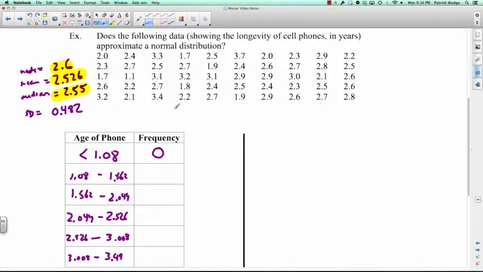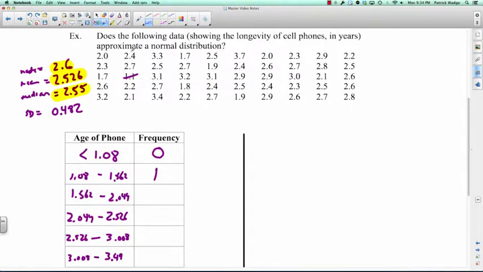and if I count those, I get 0. I'm going to do this fast. I'm not actually going to do this, but what I would do, and I'll just do this one right here. Here I'm looking for all the ones between 1.08 and 1.562. I only go to one decimal point here, so that'd be from 1.1 to 1.5. So 1.1 to 1.5 there. And that's it. Okay. Then I'd look from the ones that are from 1.6, I guess, to 2.